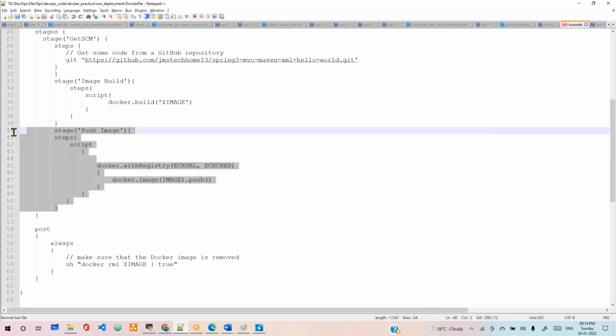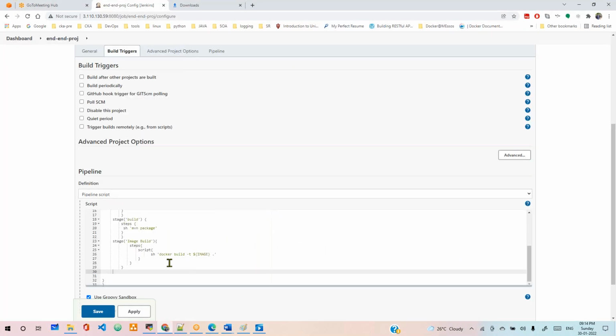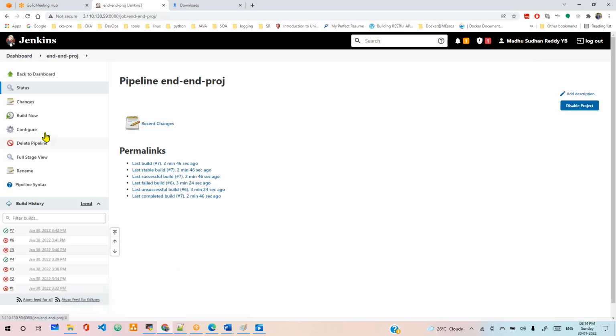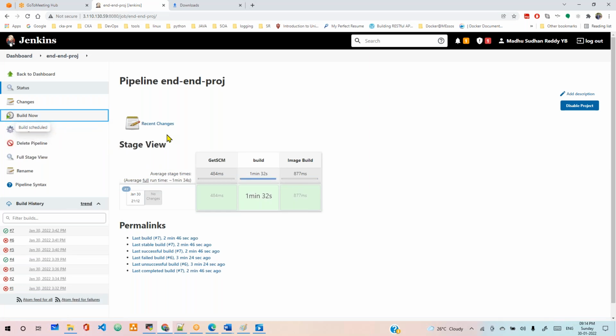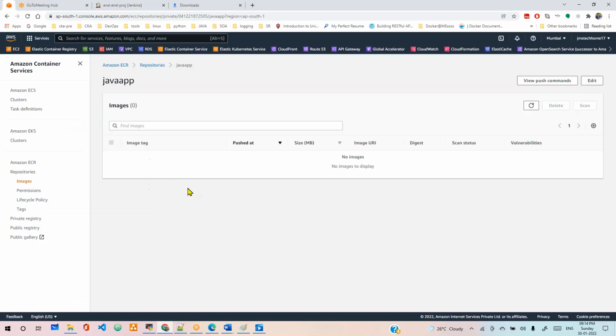Push image, again this push stage, using ECR credentials, and let me push that image to the ECR repository. As of now, we don't have anything in the ECR repository. We don't have any tags here.